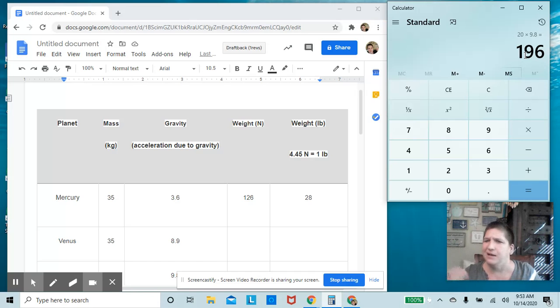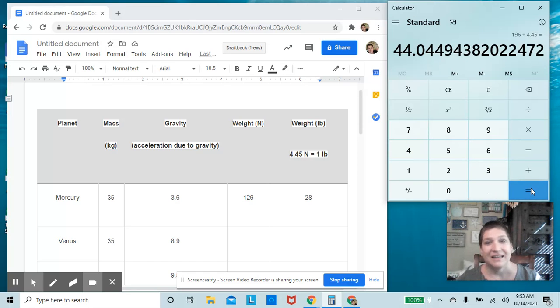Now, what does that mean in pounds? Well, I would divide that by 4.45, because we don't walk around saying, oh, that pumpkin is 197 newtons. Here in the United States, we're going to look at our pumpkin in pounds. So my pumpkin weighs about 44 pounds. Yeah, that's a dense and heavy pumpkin. So why 4.45? Because 1 pound is equal to 4.45 newtons. So we're just converting newtons into pounds.